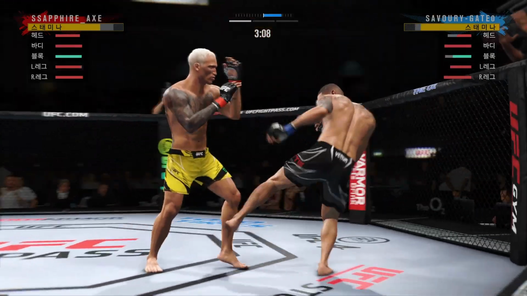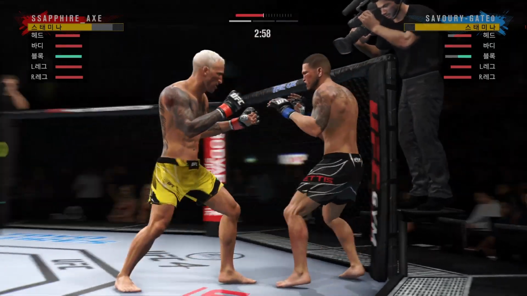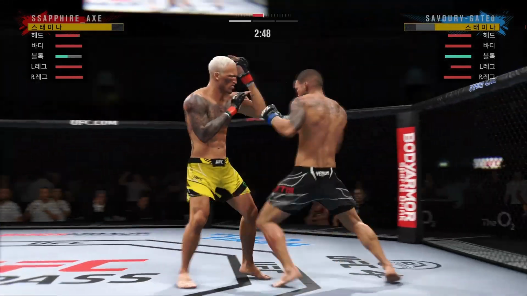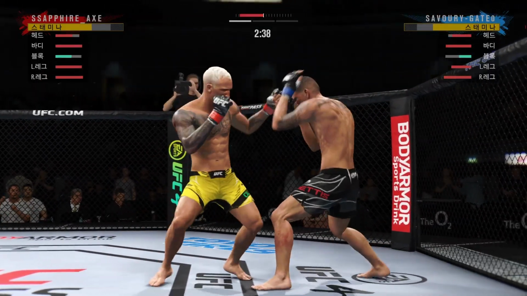Pettis gets hit with a kick. That was a thudding leg kick. Ooh, big knee. Knee to the body. So just over 20 total strikes have already landed for Charles Oliveira.